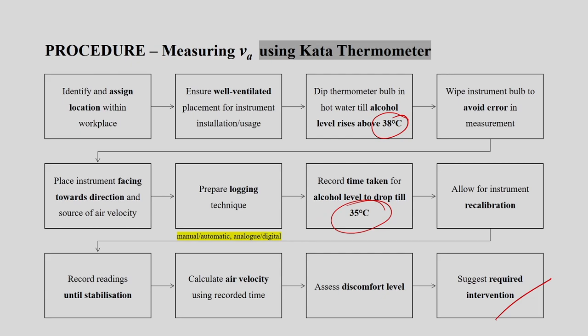Now, once you do all those things, these were all for the outer environment, right? So how the outer environment is going to affect your heat exchange procedure. Everything we discussed. Now we have something called personal factors. Under that we have clothing and metabolic rate. Let us discuss those two components further. So, the effect of clothing insulation.